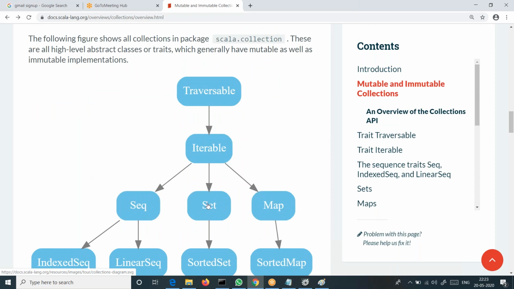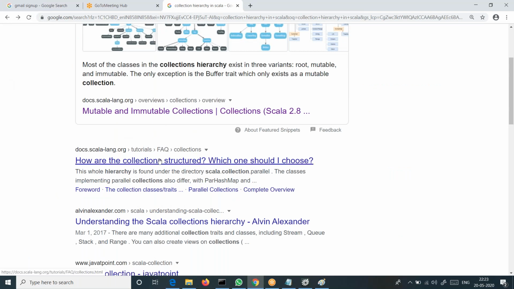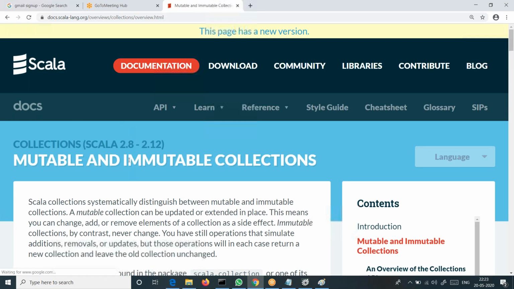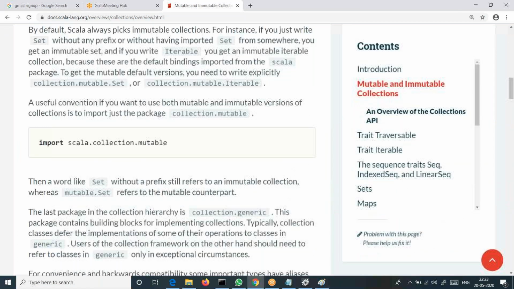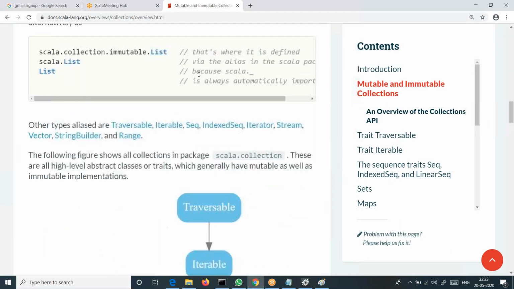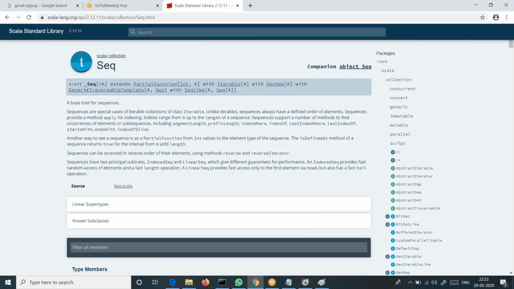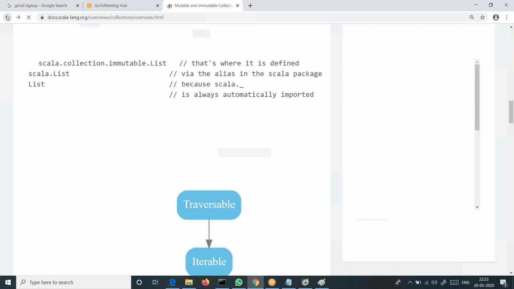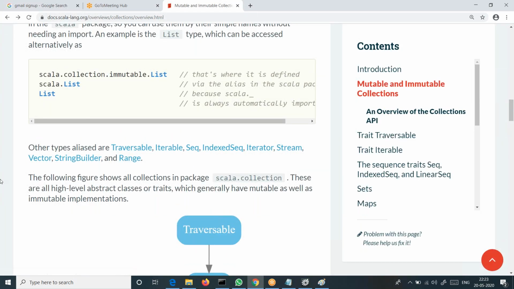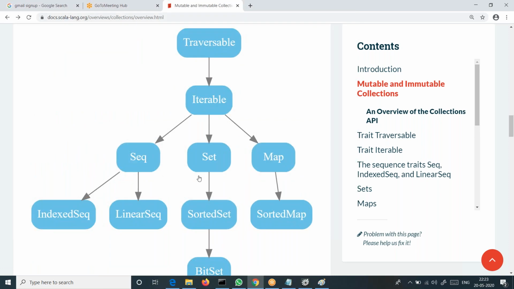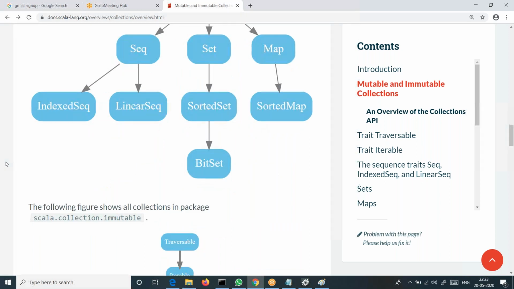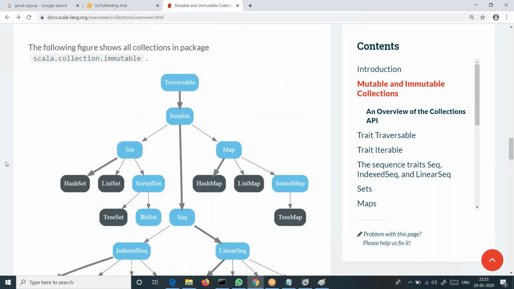You can see, right? Traversable, Iterable, probably Sequence, Set, and Map should also be traits, if I'm not wrong. Because we have checked here, right? If you look at this pointer here, when we click on this Sequence, this is showing as a trait. Means if this is a trait, then probably the other siblings here, Set and Map, will be traits too, and those at the low level might be implementation classes. We have to cross check once, because there might be so many classes, sir. We cannot be sure which are classes and which are interfaces here.